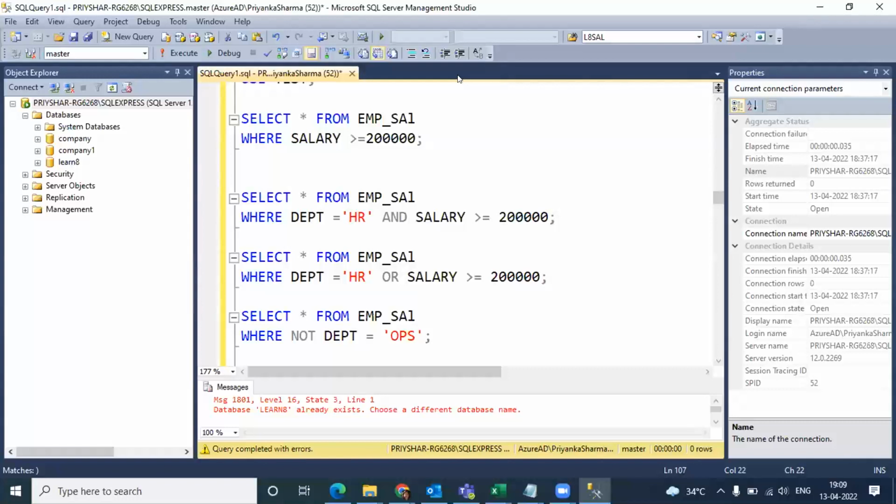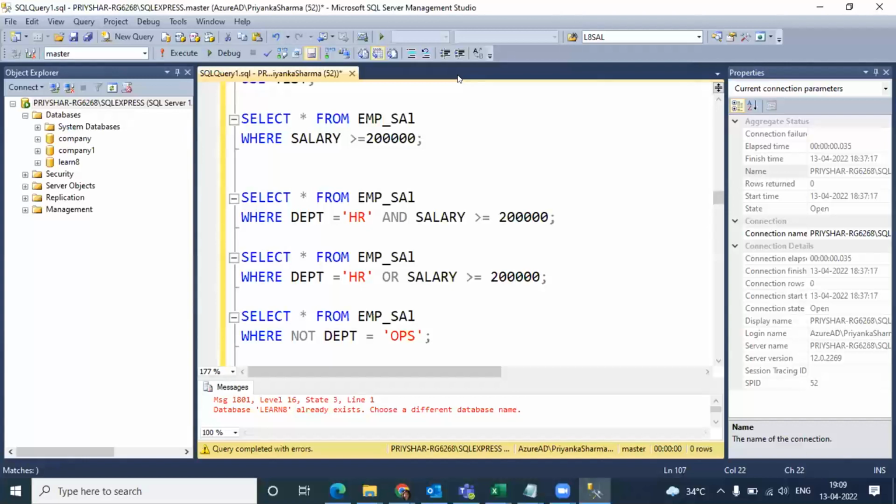For these queries, we need the EMP, the employee details table. So I'm giving you a query. You can use that query in your editor to create the EMP table. Once you have done that, you can utilize it.